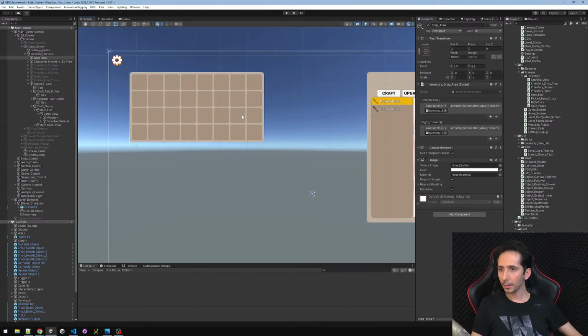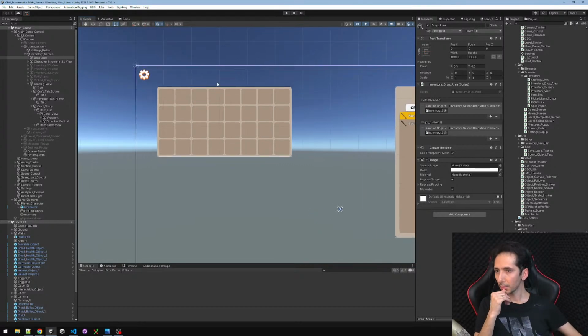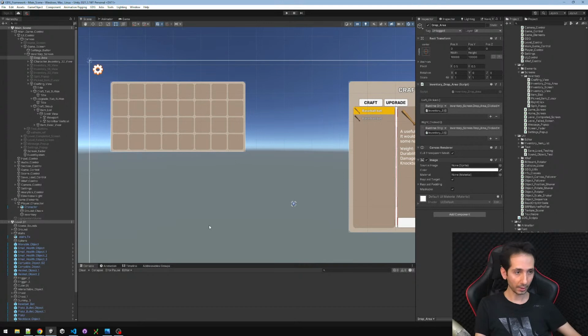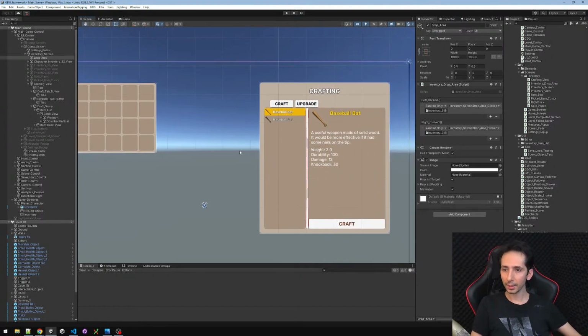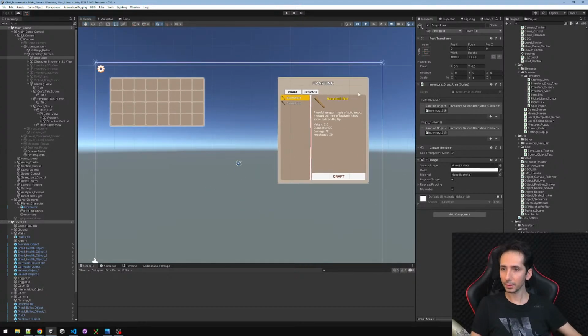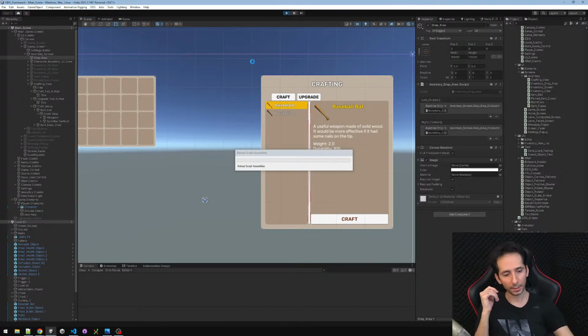So actually, I already made an inventory system. So I can have items, I can have chests and move items between these inventories. And now I just want to add this kind of view on the right side of the screen. So we're going to be able to craft items if we have learned recipes and if we have required items.